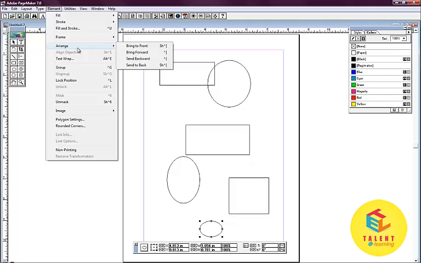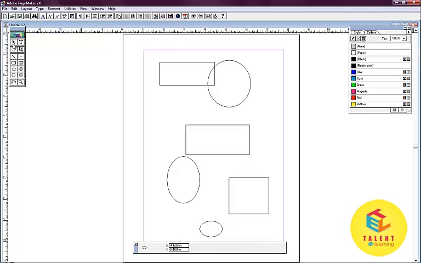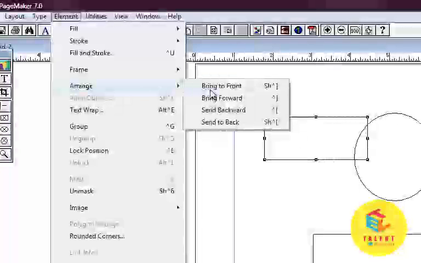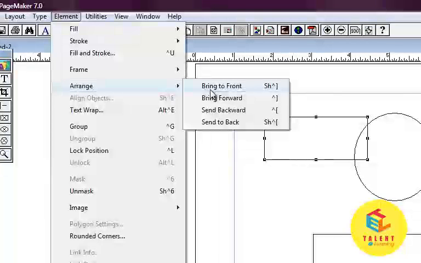First, to make any changes to an object, we have to select that object. So, we will be going into the pointer toolbar and then selecting the object. Now, we can make any changes that we want. We will go into the element menu. Click on arrange. The bring to front option will make the rectangle in front of the circle. Send to back will move it backward. Similarly, bring forward and send backward option will work.